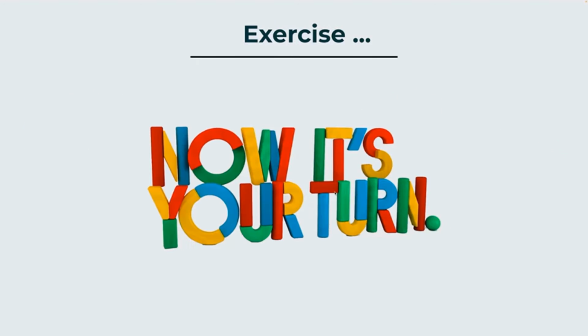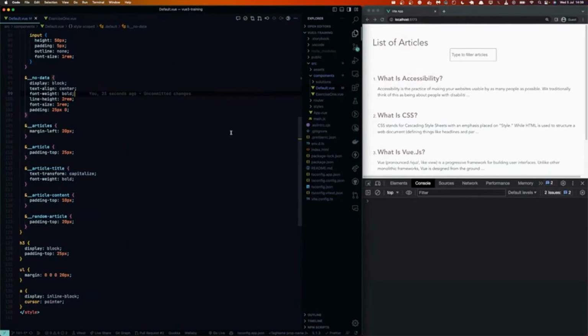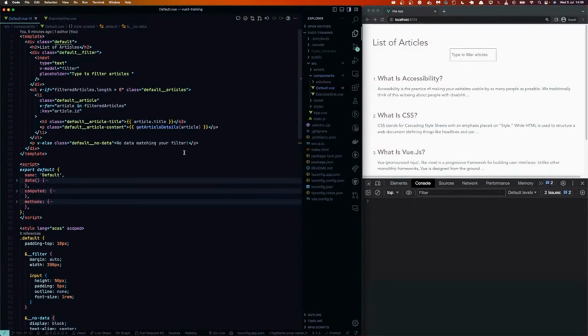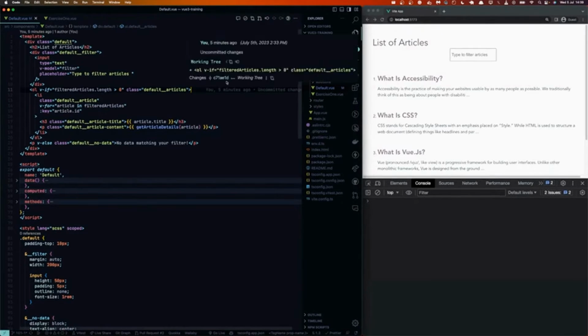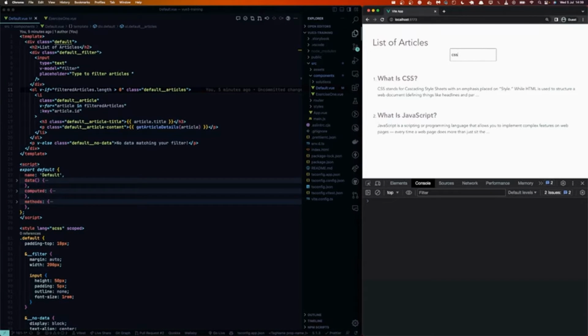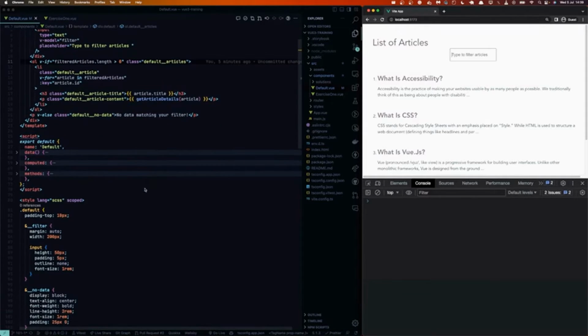So now we'll move back to the code, and this looks a little different from what we left, but it's the same functionality. So if we search CSS, for example, we will find those articles. The main things that have changed here is we've done a little cleanup and we've changed the styling up a bit to make it look a little nicer. Plus we've changed the articles to be sensible defaults for the articles, but the functionality is the same.